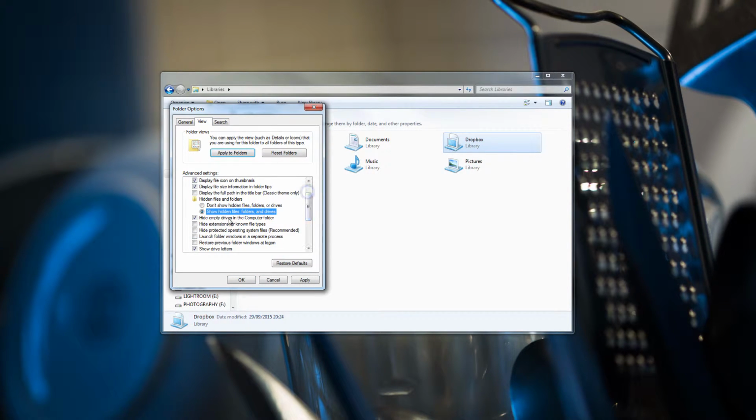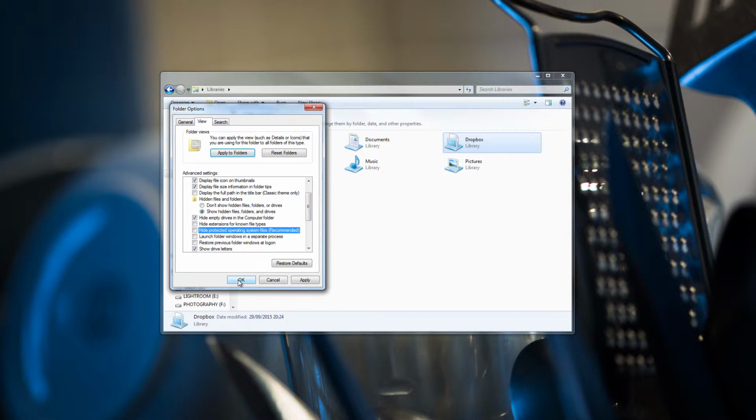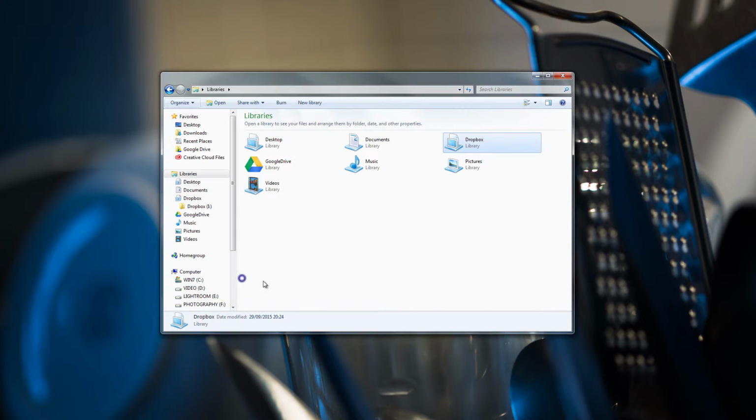Then we want to uncheck the option that's probably ticked by default. You'll get a warning, say yes. At this point, just be careful, because if you delete or move these files, you will cause Windows to mess up. So just take care if you're displaying those files.